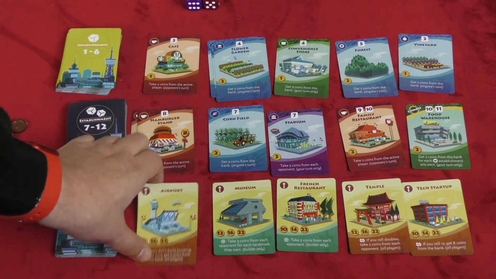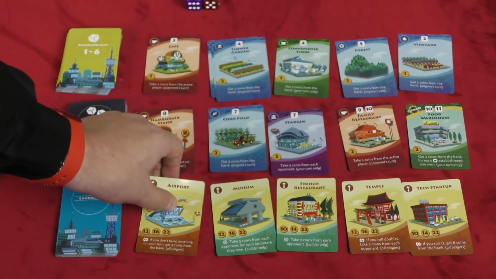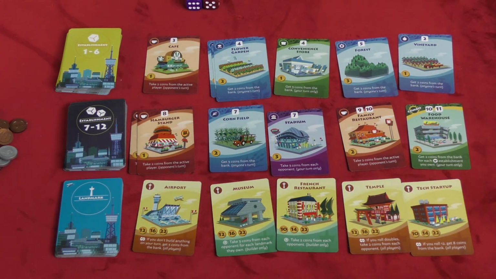The landmarks are showing 3 numbers on them. These are the prices of them. Each establishment has 1 price on them. Players are going to start with 5 coins.